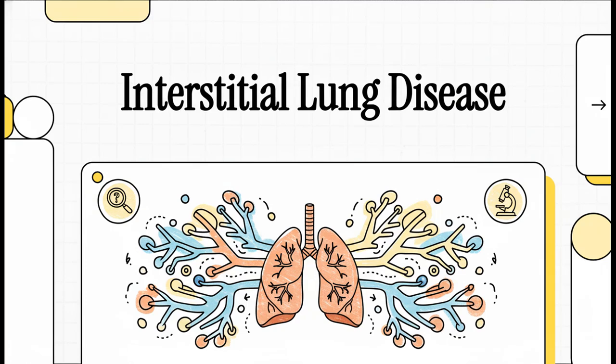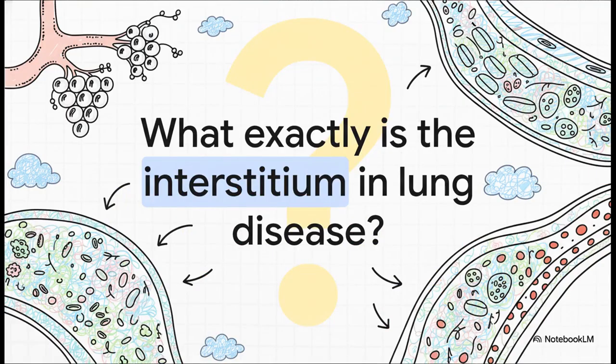Welcome. Today, we're diving deep into the complex world of interstitial lung disease, or ILD. Now, this isn't just one disease. It's a huge family of over 200 different disorders. And because of that, getting the diagnosis exactly right is absolutely critical. So, to really get a handle on ILD, we have to start with the absolute basics. What part of the lung are we even talking about?